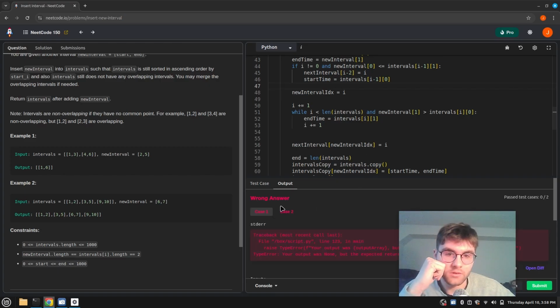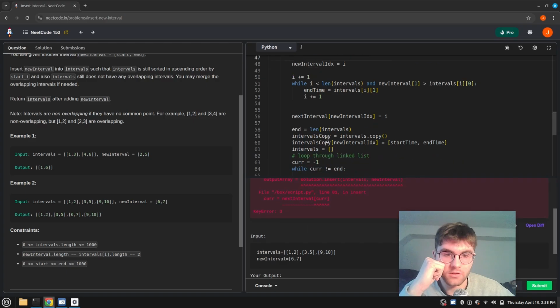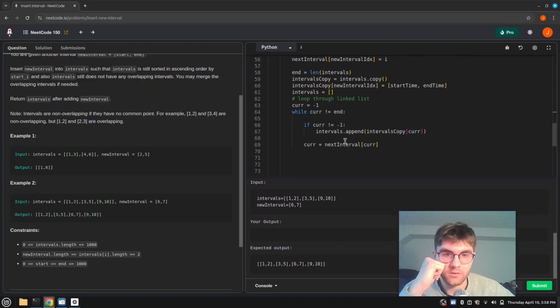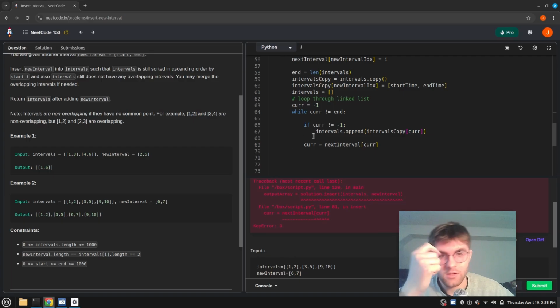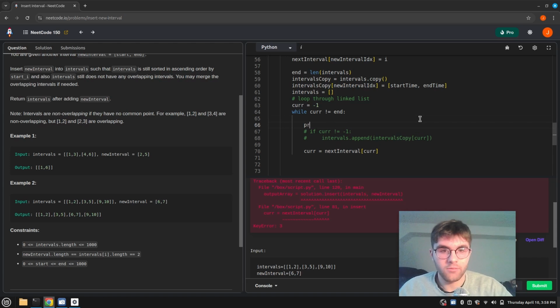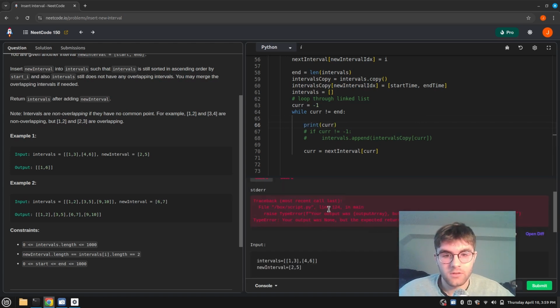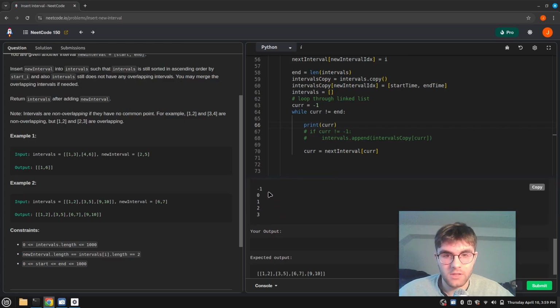Let's see. Current. Key error 3. All right, let me see here if I print current, what it gives me. Wrong test case. -1, 0, 1, 2, 3.